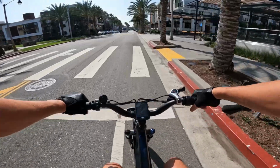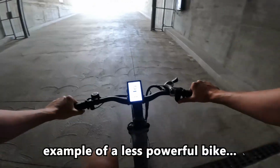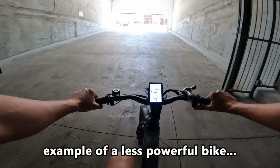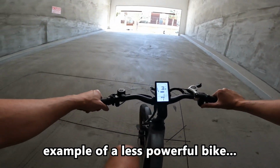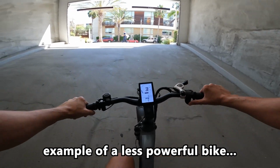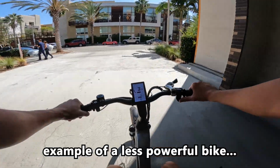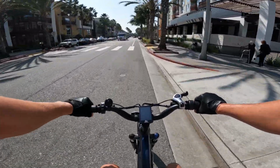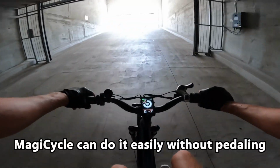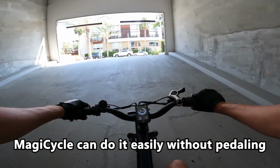So a lot of the bikes I review have a very difficult time climbing that hill. It's gonna need some pedal assistance with 550 watts under full power. It can make it up the hill with the help of pedaling. They cannot do it without the assistance of me pedaling. However, Magicycle Cruiser Pro, absolutely no problem at all.